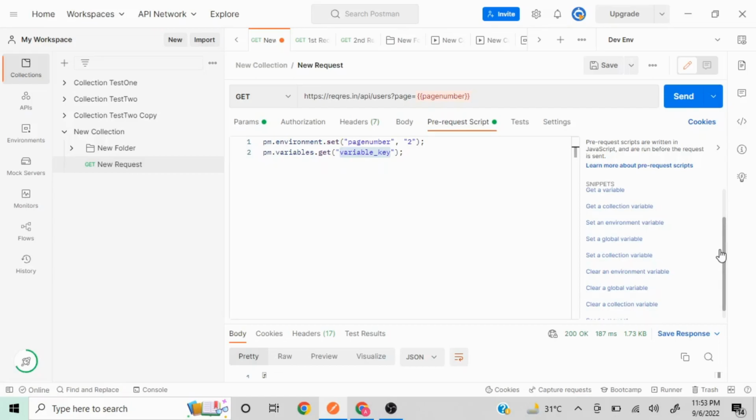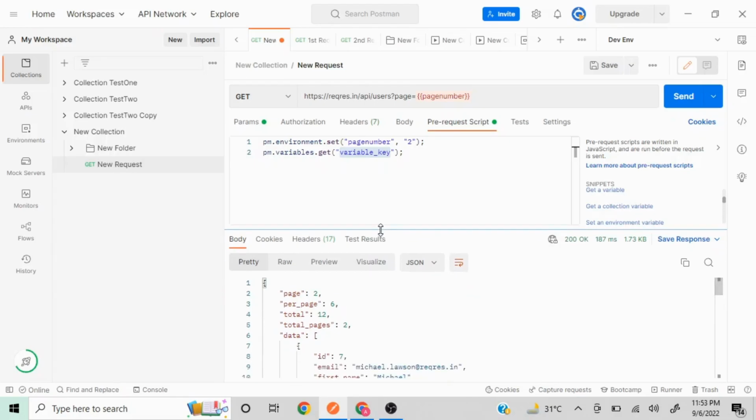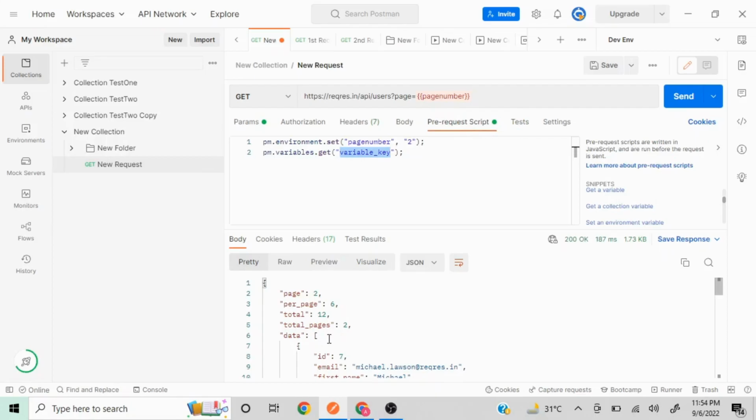Let me give you more use cases where this could be used. Another section is called test, which we are going to discuss in the next video. Let's say we have two requests here, and if this request gets run we get a certain output, and we want to use that output, generated during runtime, in the next request. Let's say here we are getting page number 2, and in the next request we just want to increase the counter by 1. So we'll create a certain set of code in this test section, because this is the response from which we extract the data, and we put it in the next request's pre-request script section using whatever variable we have defined, and add something to that.